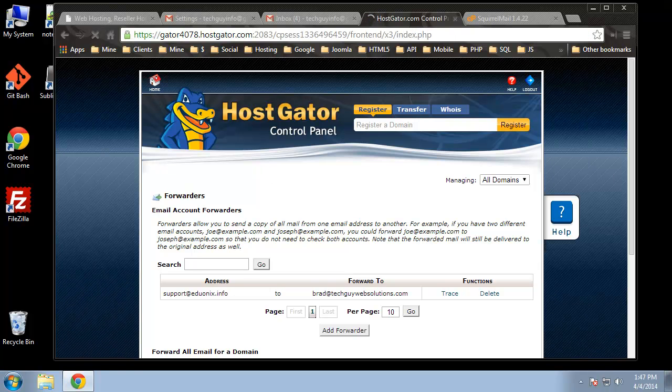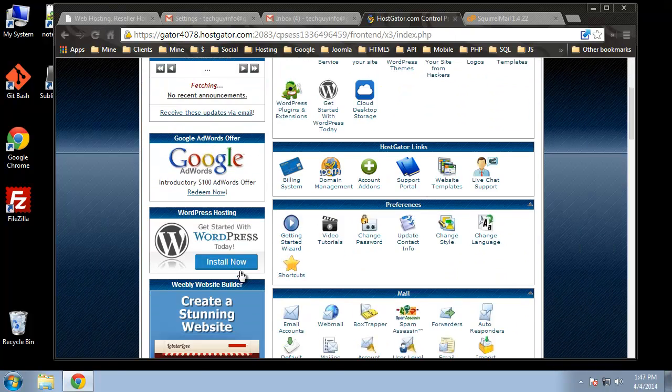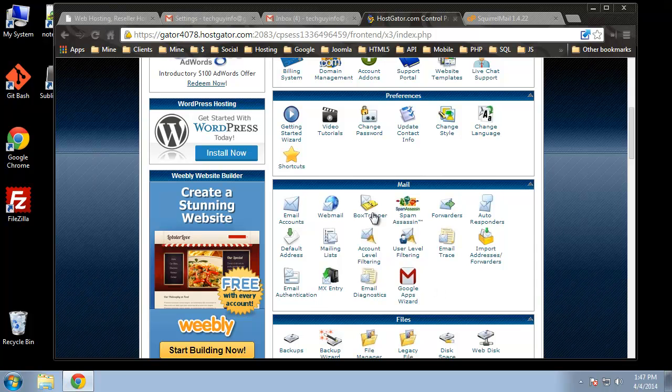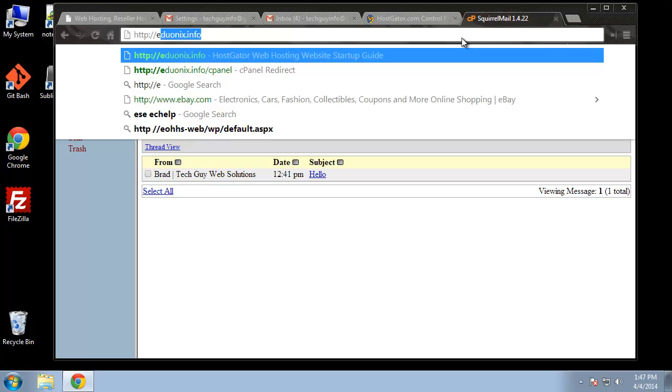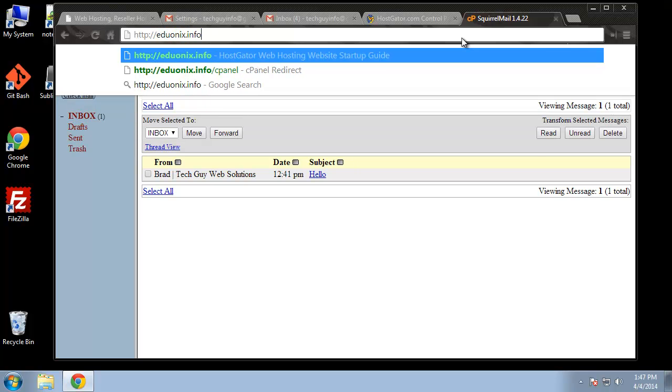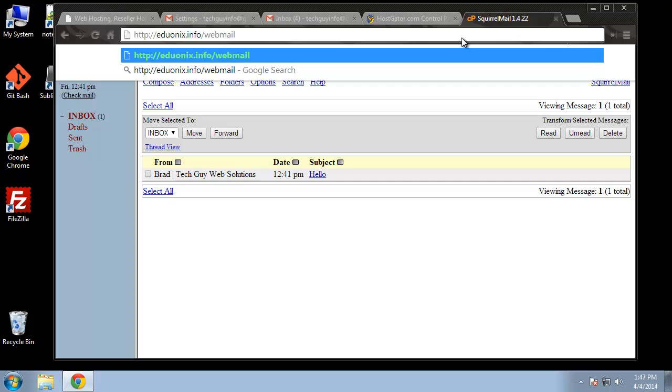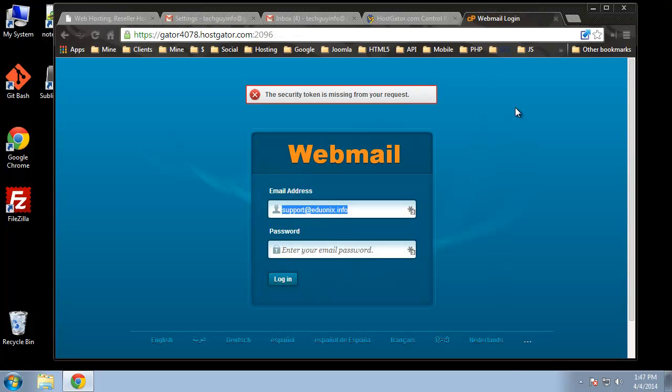So that's basically how you can set up emails and add forwarders. Let's see, what else? Oh, and if you want to check your email, it's called webmail. When you have cPanel email, it's actually called webmail, and an easier way to get there is to use your domain/webmail. And you can log in here, and then that'll redirect you to your inbox. We only get this error because we're already logged in.